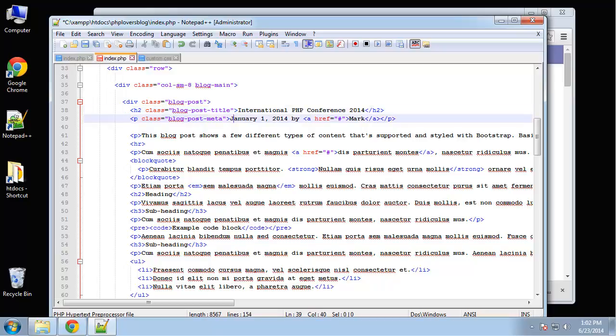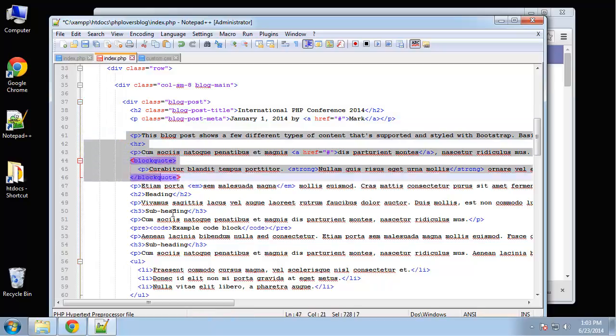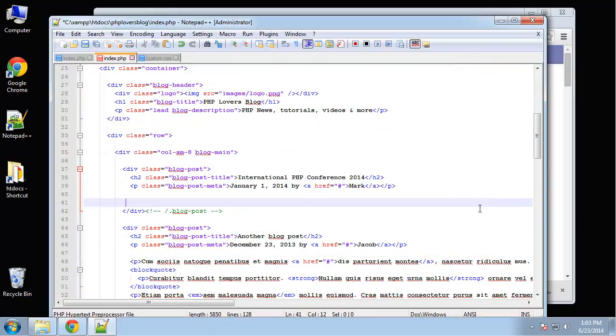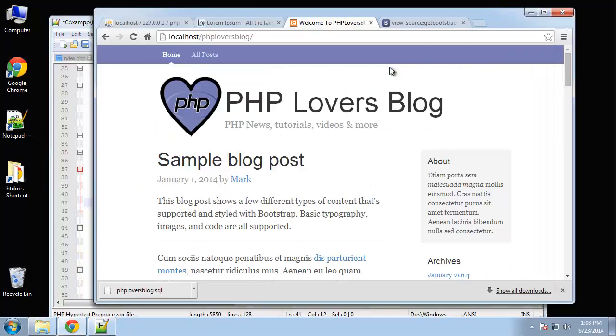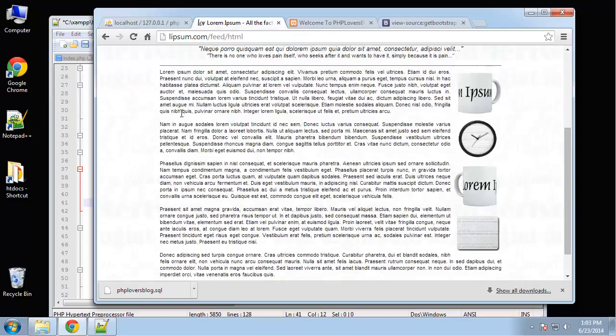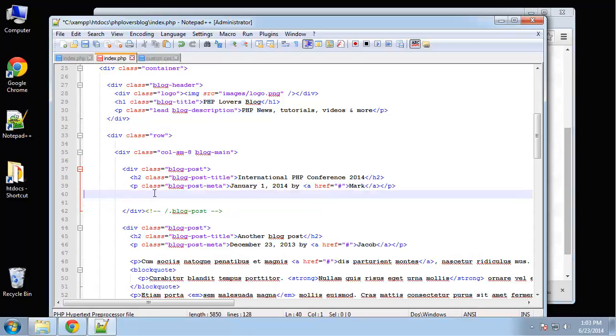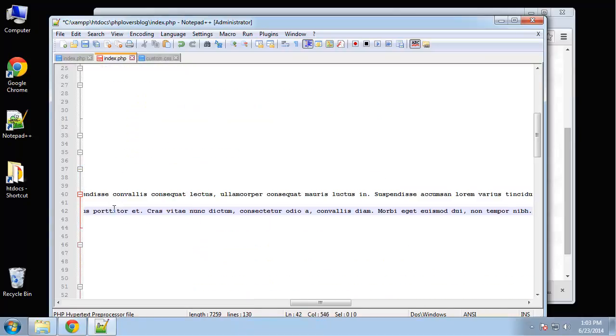And then let's see, blog post meta. I'm going to get rid of the inner text of the post. Alright, I'm just going to get just a couple paragraphs of sample content. Obviously, this will be ultimately coming from the database, but just for now.